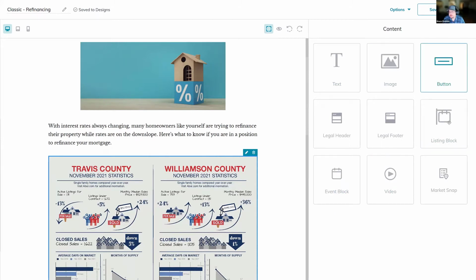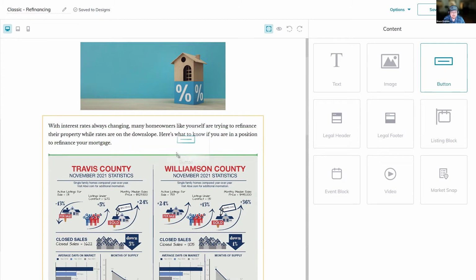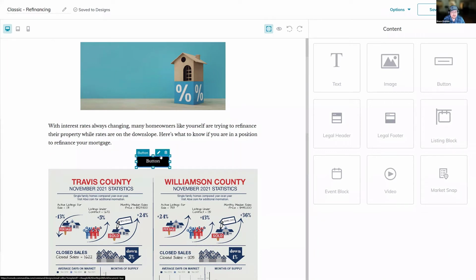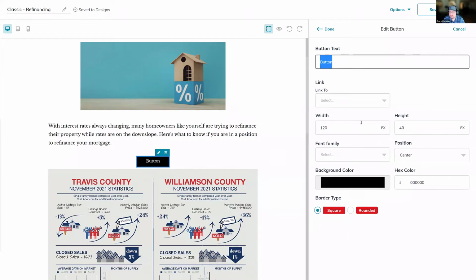These buttons over here are all the different types of things that you can add. More text, if I want to add a text box, an image you just saw me do. I could add a button and place it where I want it, and then edit that button to say what I want and link it to something. You can link it to a landing page that you've built in Command for your website, or to a specific web address that you tell it to, right? So all that's there. So, done on that.